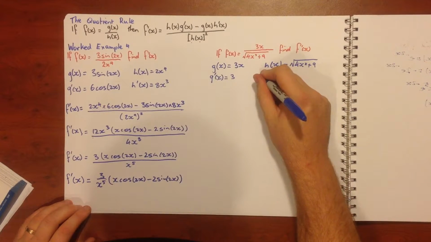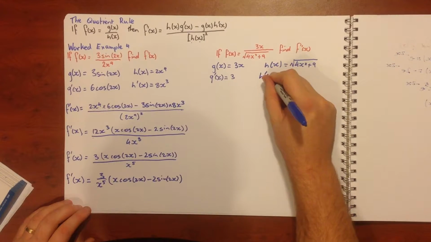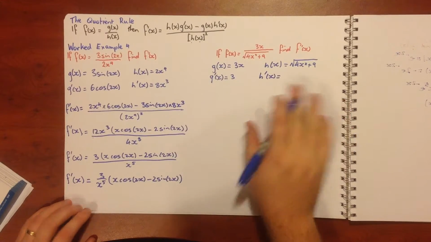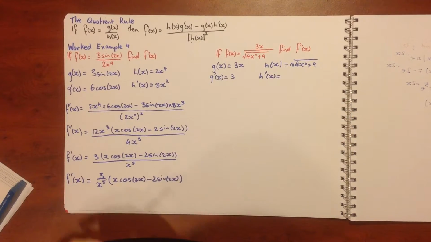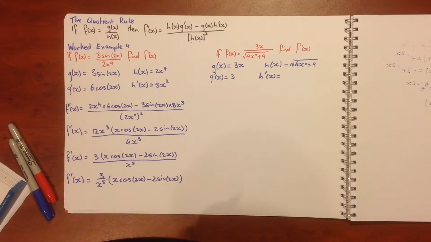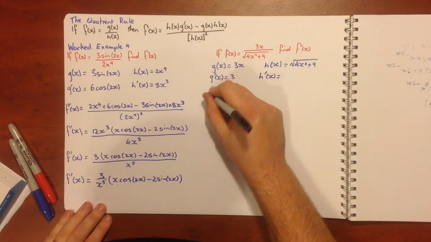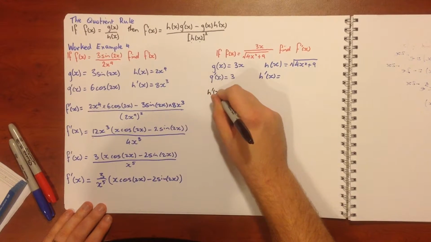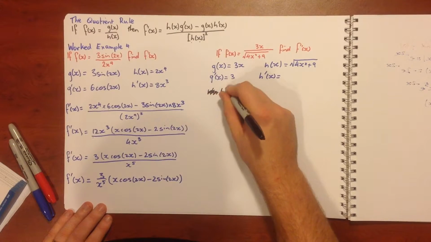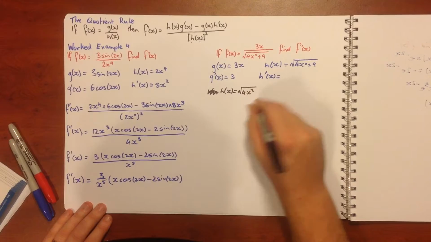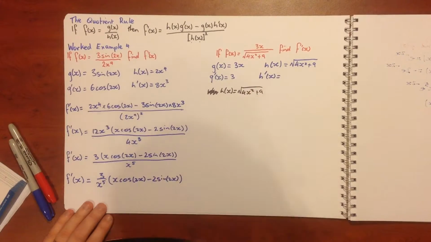So what I like to do is go, okay, I'm going to put my h dash of x there eventually, but I'm going to leave that spot at the moment. What can be handy is changing colours. Well, it's handy for this at least. So I'm going to change colours and look at finding what h dash of x is down here. So we've got h of x equals the square root of 4x squared plus 9.